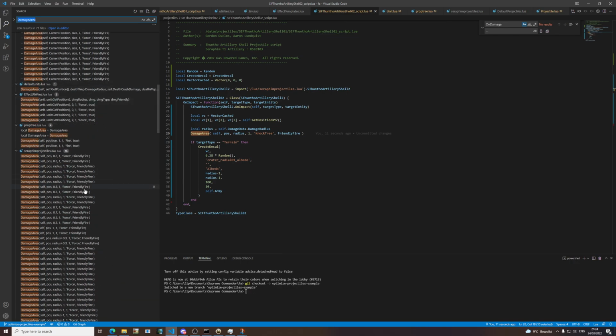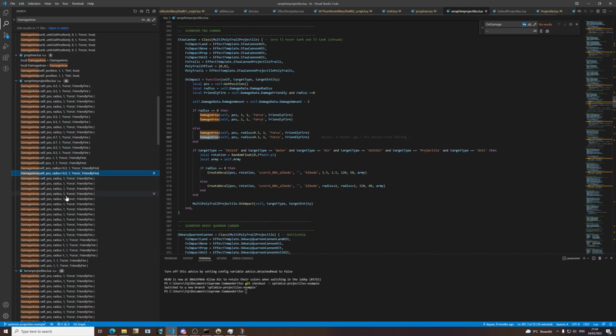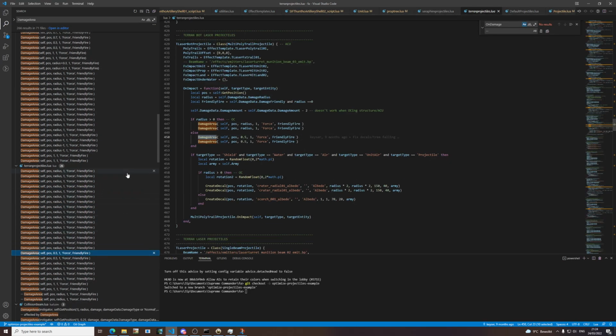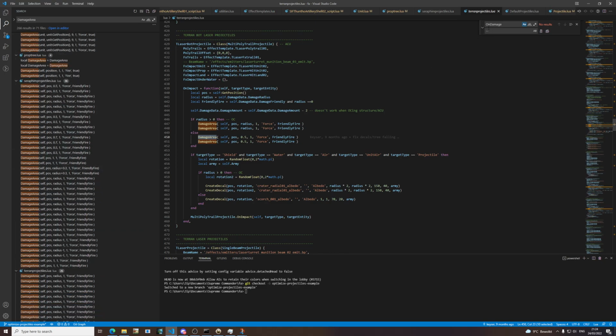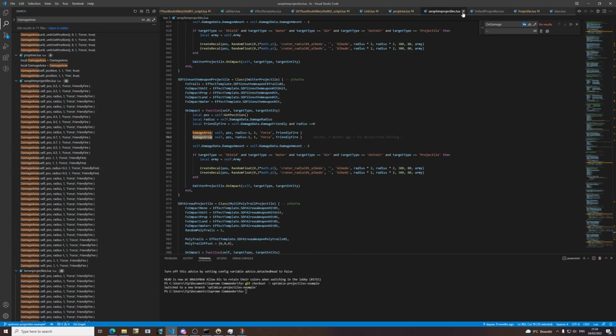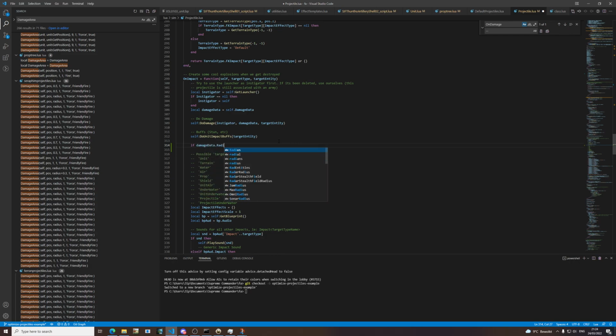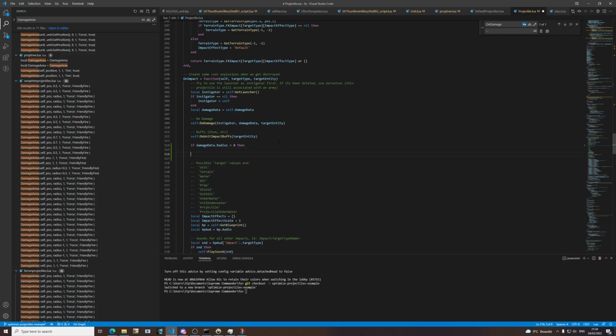Well, it's where there's all these duplicated code instances. Sometimes the expediency has more importance than anything else, right? Oh, we have to have this. We must have it now. Well, then still it would be faster if you just did this: if damage data dot radius is larger than 0, then end, and then you do a damage area, blah blah blah, and then you would have had everything too, right?